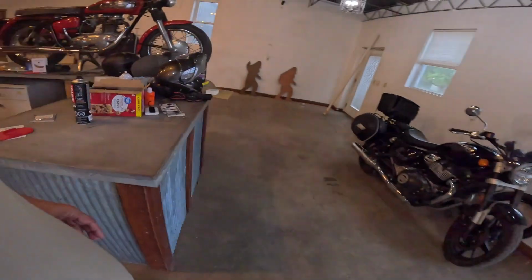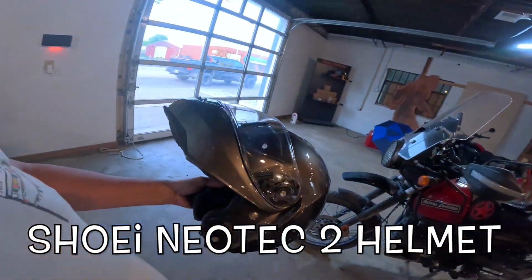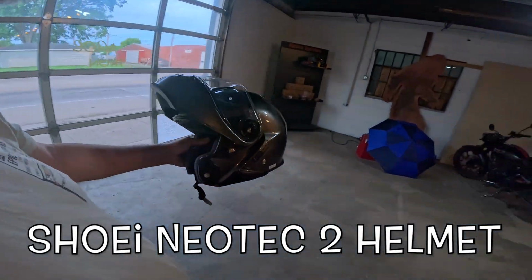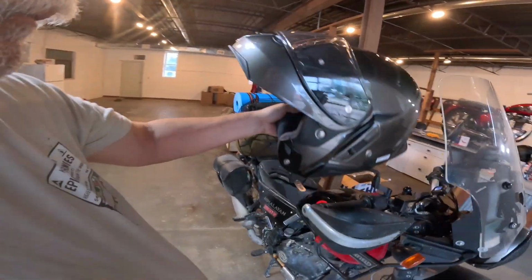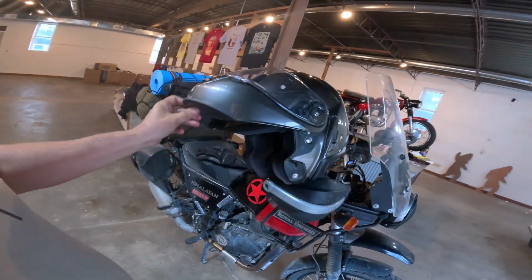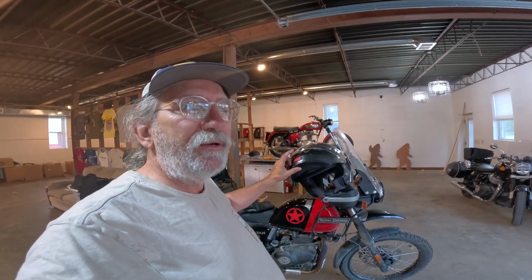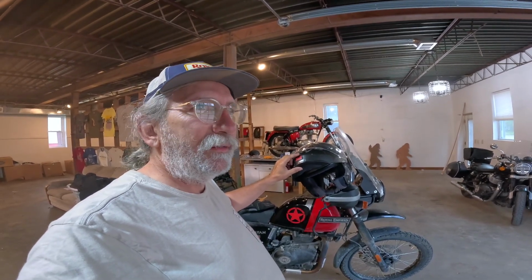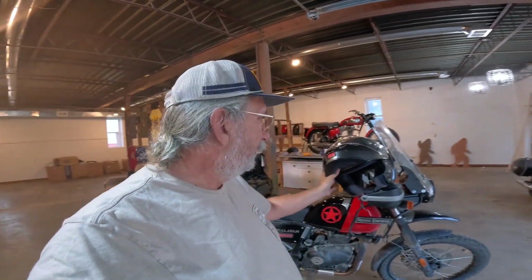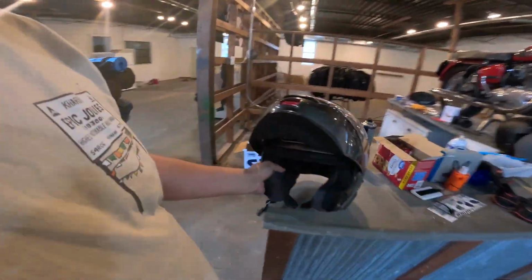The helmet I'm going to be wearing, I should have had this out for y'all, is my Nervik helmet right here. Royal Enfield Nervik helmet. This thing is an absolute joy. I'm so proud of this thing. You know, these things are not cheap, but they are worth every penny you pay for them. Ultra comfortable. I really think this helmet and my Nervik jacket, on top of the motorcycle, on our last ride, we took an Interceptor up to Wyoming. I think the bike was number one, and so was the gear. The gear was equally as important. You know, the good gear makes for a great ride, so we're going to do that.